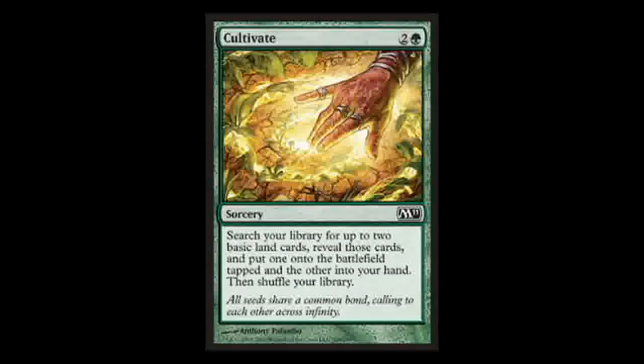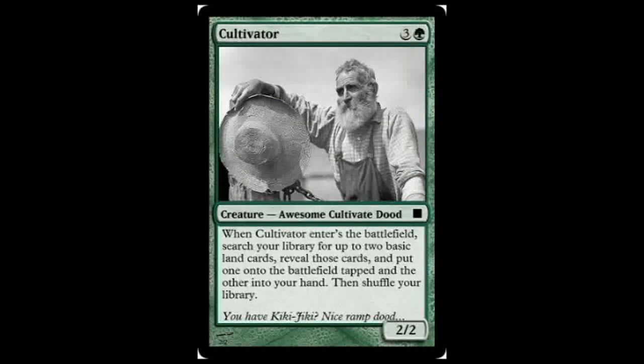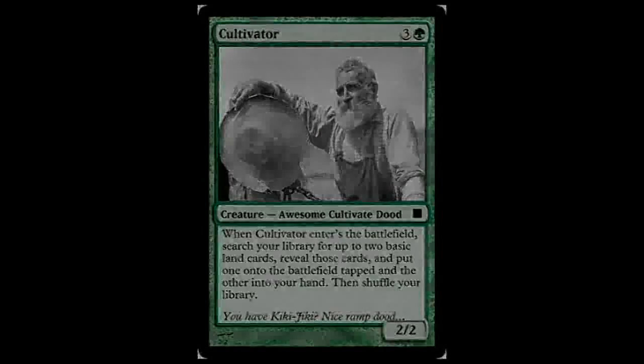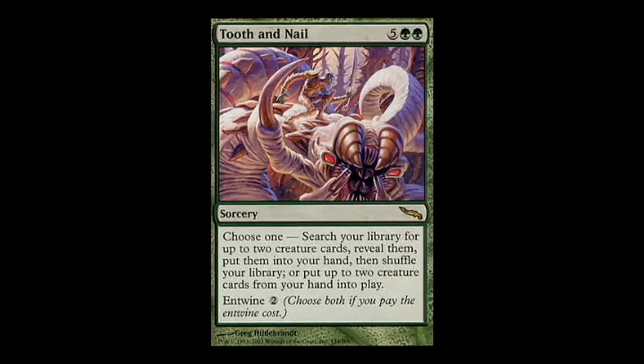Cultivate is good ramp, but would be awesome if it were on a dude. Yes, Wizards, spoil us by putting this on a creature. Thank you. Explosive Vegetation is a good ramp for the cost and really gets you moving into threats. Tooth and Nail is almost always an automatic include in EDH decks that have green. Don't get caught without one of these.